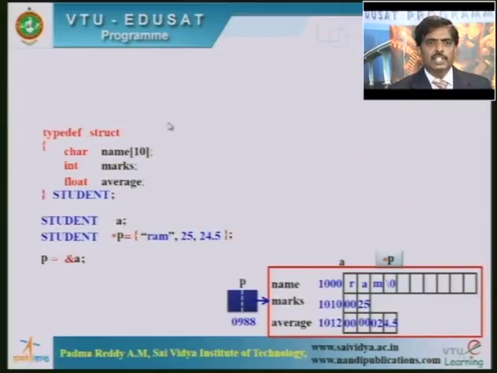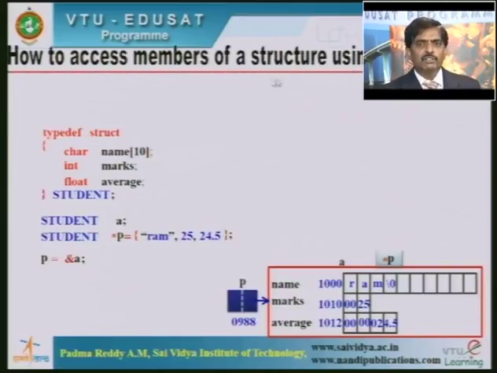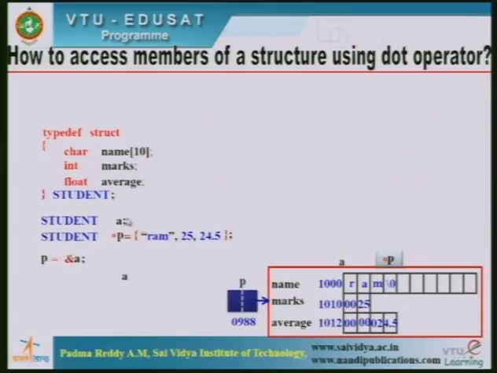Now let us see how to access the members of a structure using the dot operator. Now look here. What is this? a is a structure variable. So if I write a dot, I can access name, I can access marks, I can access average also. So if I say a dot name, what do I get here? Ram.